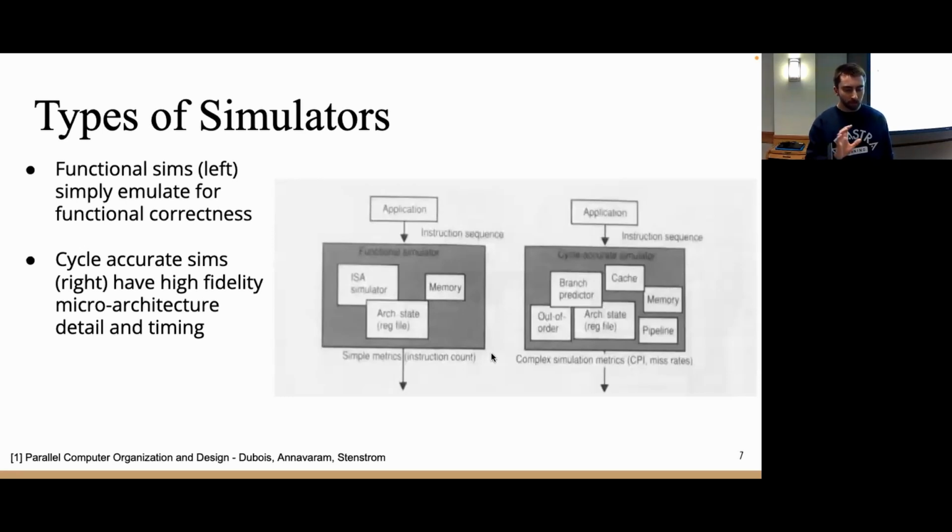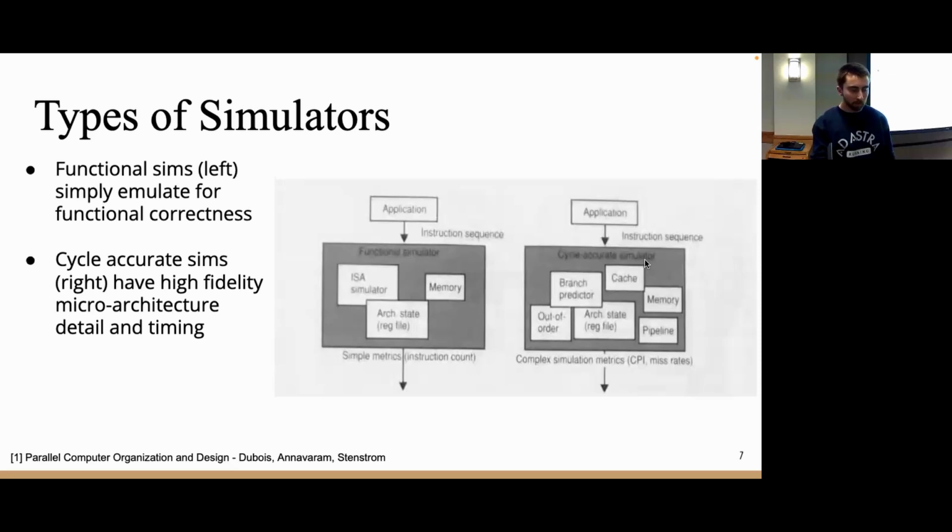So there's a couple terminology things that I'm going to go over here. There's different types of simulators, and these two figures here. On the left, we have what's known as a functional simulator. All it's going to do is just emulate the functional correctness of your system. So it's just simulating the ISA or instruction set architecture. You're just running instructions, updating some register files, have a little bit of a memory simulation, but there's not really cycles. It's not directly relatable to hardware.